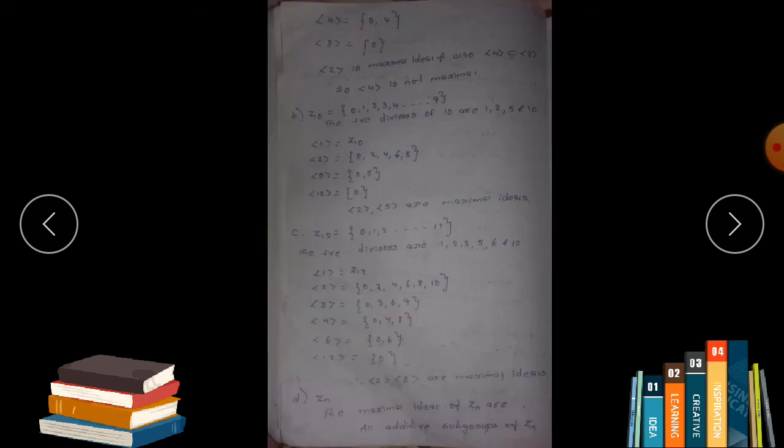Now coming to the generator 2, multiples of 2 which are less than the given value, then you will get 0, 2, 4, 6. Coming to the generator 4, multiples of 4 which are less than the given value, then you will get only 0, 4. Coming to the generator 8, multiples of 8 which are less than the given value 8, then we will get only 0.